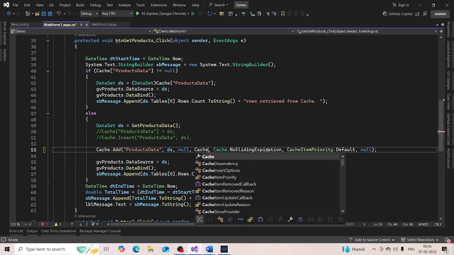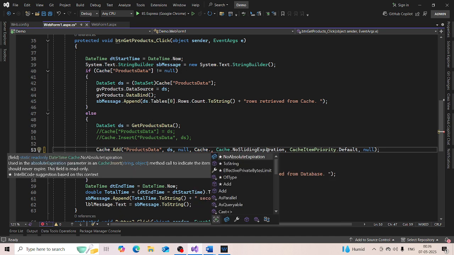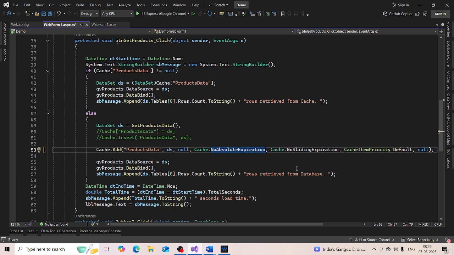And I specify sliding expiration using a time span object.